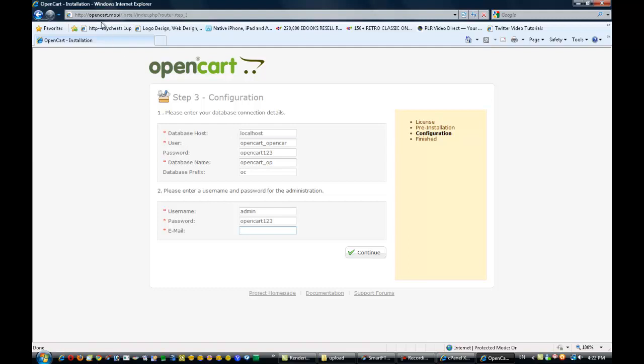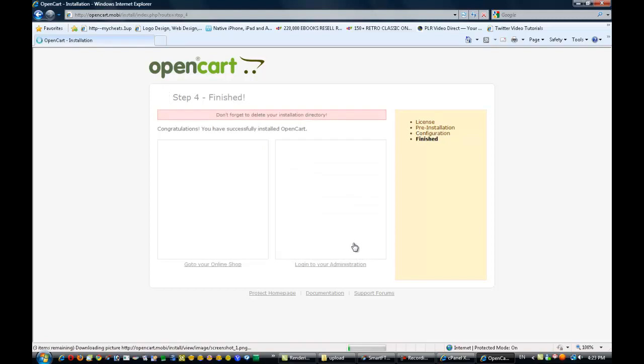So if in this case our domain name is opencart.mobi, we might want to put sales at opencart.mobi, and we haven't yet created that email. This initially is to get your OpenCart set up. Okay, so now we'll click continue, and if we've done all the right things, this should go through.